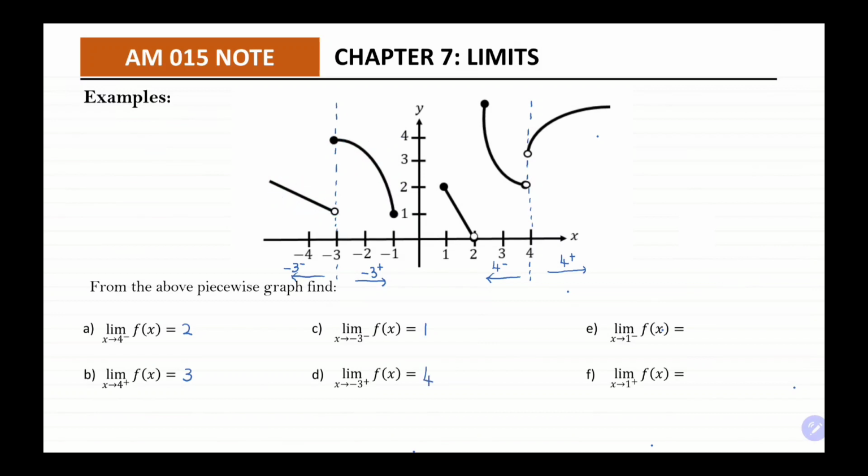Question E, limit x approach 1. So we look at number 1. This one is number 1. Okay, on the line, we find x approach 1 from left. 1 from left is this side. Ni 1 from left. Sebelah sini adalah 1 from right. 1 from left, kita tengok tak ada pun graf atas nombor 1 ni yang pergi ke arah kiri. Tak ada, so tak ada answer. Okay, 1 from right, kita nampak dia ada graf di sini. Ni graf from right and starts at this point. So equals 2.